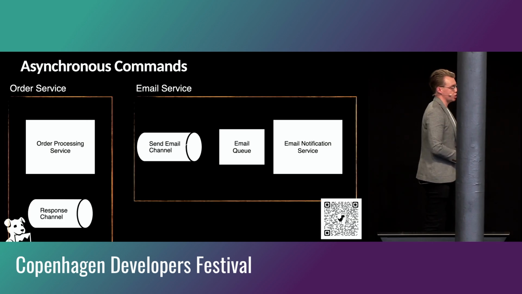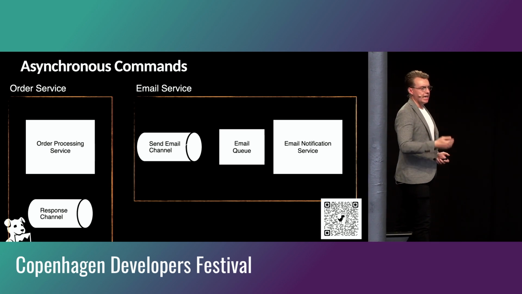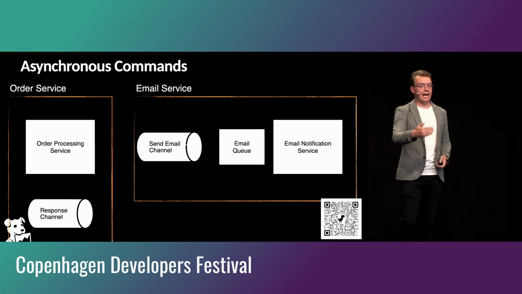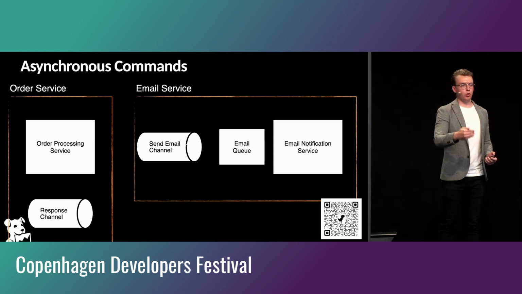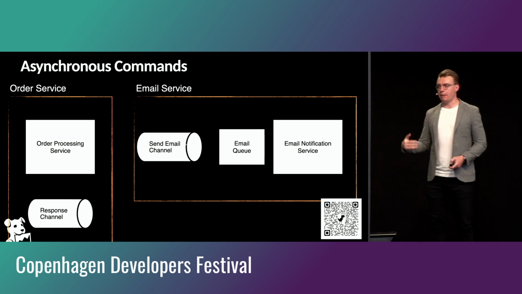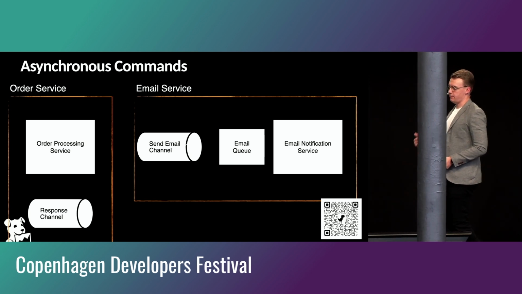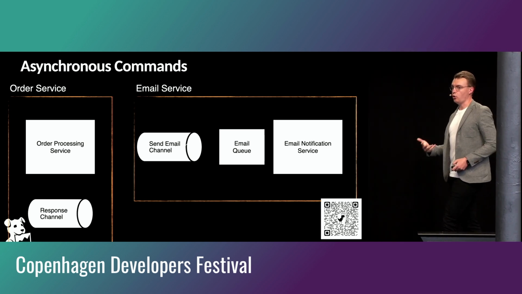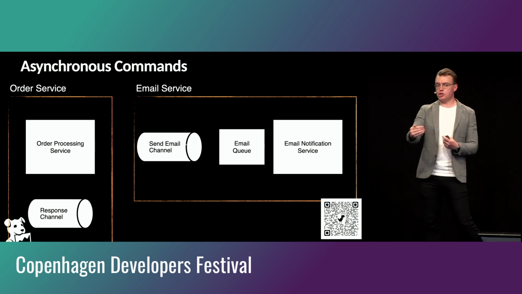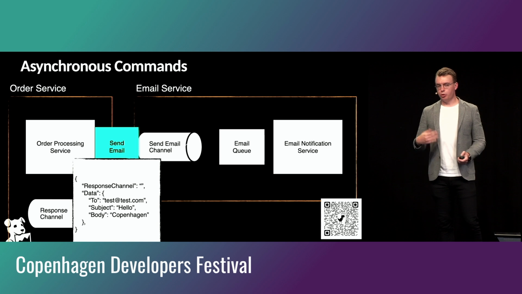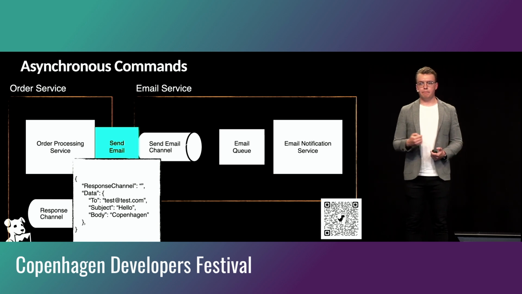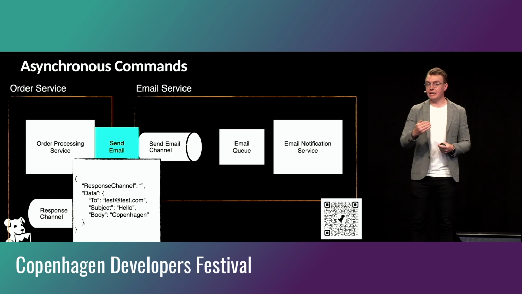And this is where asynchronous commands can be really useful. Instead of your email service exposing some kind of HTTP API, your typical REST API, it's going to expose some kind of message channel as its API. That might be a topic, that might be a queue. And that topic is going to, all the other services in your organization that need to send emails will have permissions to publish messages onto that topic directly. And they're going to publish a send email message, a command. It's not an event, it's not past tense, it's not already happened. I am asking a system to send an email.